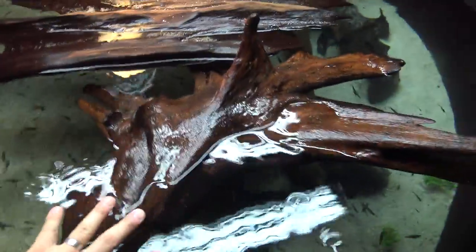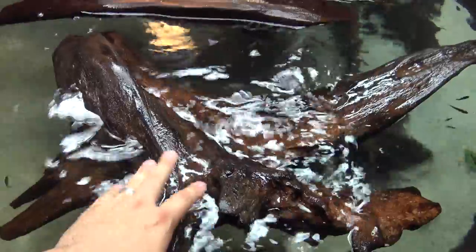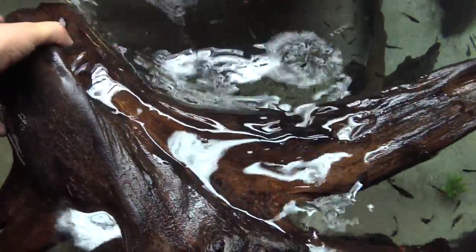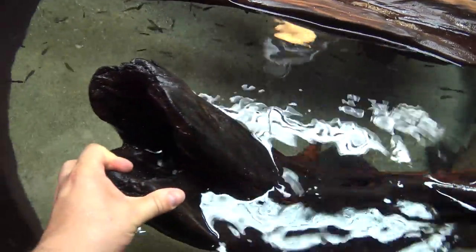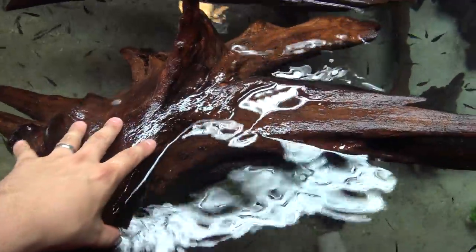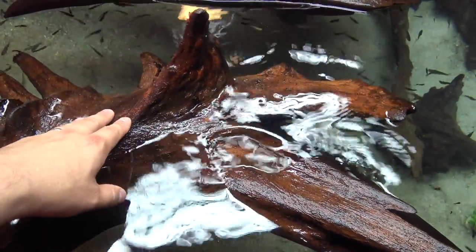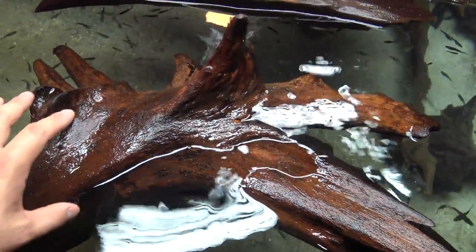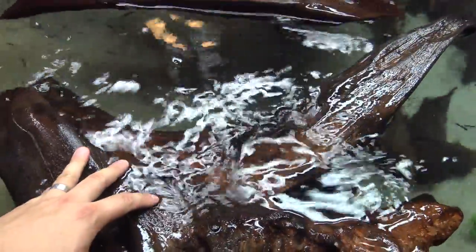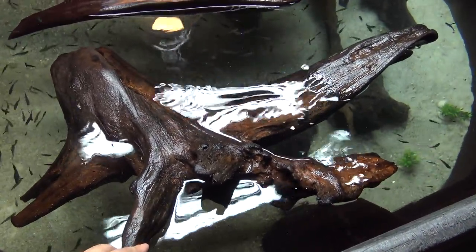Back in the fish room with the piece of red cedar I picked out. There is quite a bit of debate online about whether cedar or red cedar is safe to use in aquariums. Typically people say softwoods and aromatic woods are ones to avoid. However, that doesn't necessarily hold up in all circumstances. The biggest thing to consider is how old the driftwood is — some of this stuff has been underwater for hundreds of years, and any aromatic oils or antifungal properties have long since leached out.